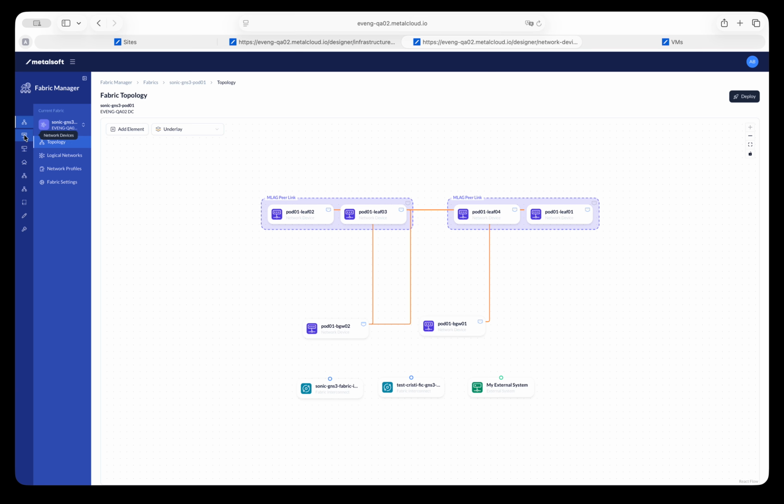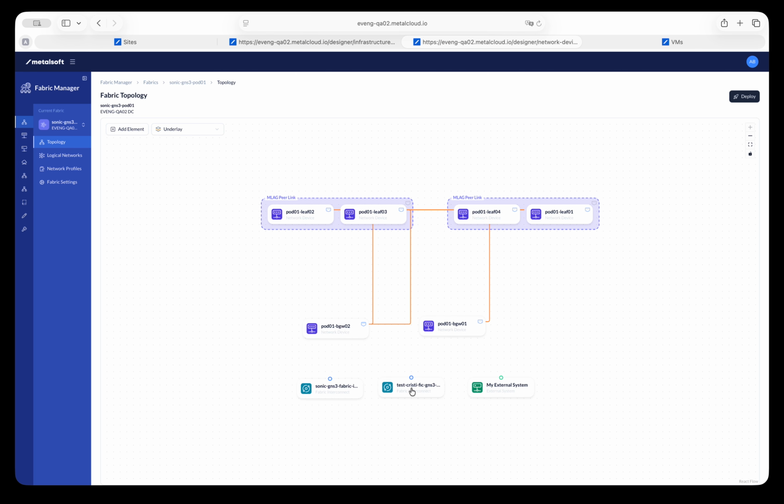There are some other exciting things in this version: the fact that you can pair with external systems, and the fact that we have fabric interconnects, which allow you to do what's called data center interconnects, DCI, for some vendors. Not all vendors are supported, but we're starting with Dell switches, and we're adding support for others as well.